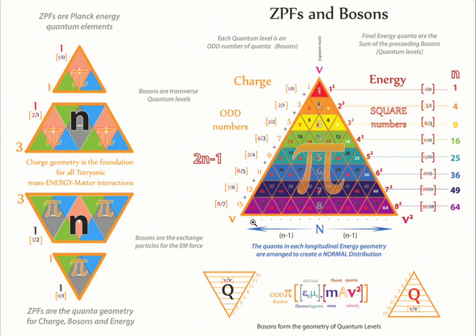This is normally plotted in mathematics as a bell curve, or a normal distribution. In quantum mechanics, again, Tetryonics shows us that the distribution, or the normal distribution, bell curves, that forms the basis of statistical probabilities in quantum mechanics, is in fact an equilateral geometry. And the pi here is not a measurement of spherical geometries, it's pi radians.